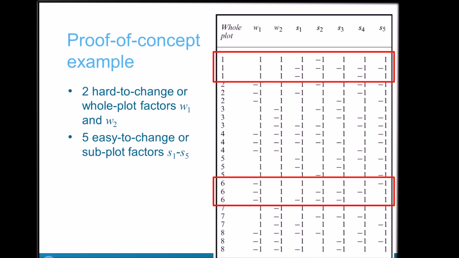Now, what I asked here was, I asked the coordinate exchange algorithm to create a design with 8 groups of 3, 8 whole plots of size 3. And a size of 3 for a group, for a block or a whole plot, in experimental design, that's sort of awkward, because it's very hard, it's even impossible to create a 2-level design that has the levels -1 and +1 orthogonal to the groups if you have sizes of 3 for the groups. So this is like a nightmare scenario for a classical experimental design person.